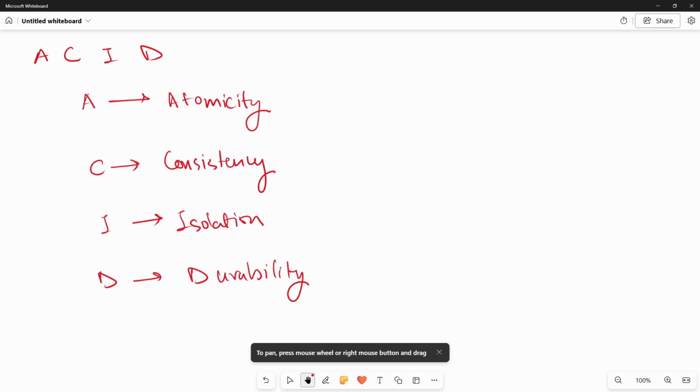Consistency means the database should remain valid. Let's take an example. I had 50,000, Aryan had 30,000. Write it out. Me, friend, I had 50k, he had 30k, but after transfer we had 40k and 40k each.